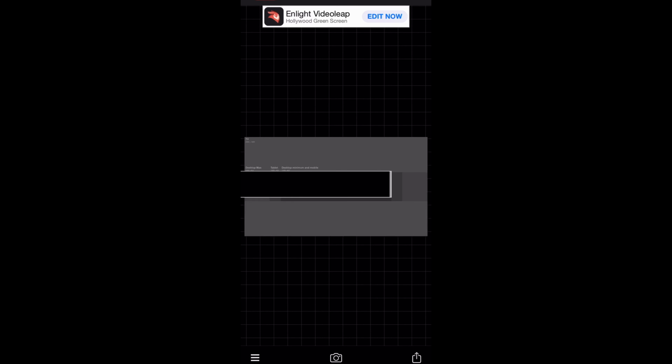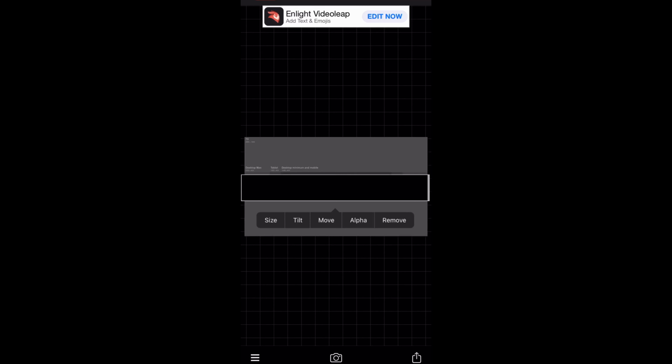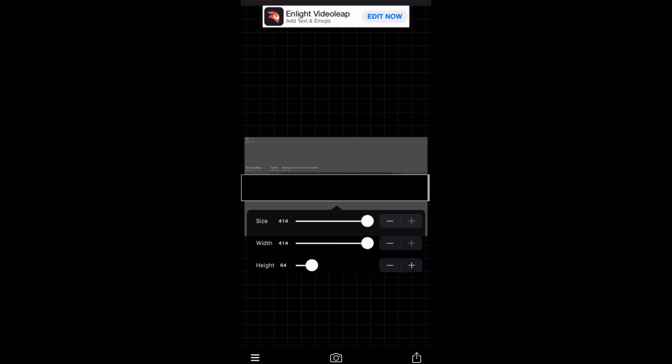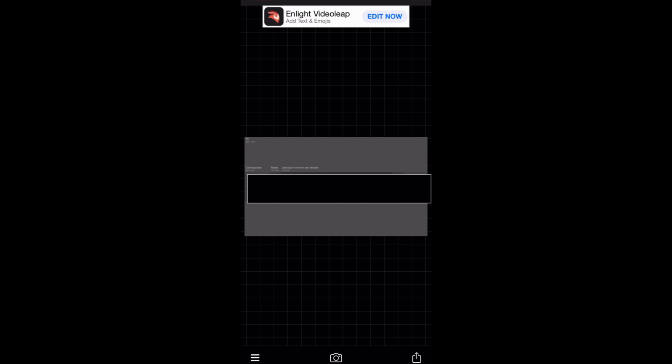So change the width, make sure it fits all the way across, make sure all the black is in the space where that little banner is supposed to go, and just keep adjusting it until you can make sure that it's right. There we go. Just play with it a little bit longer. Adjust it a little bit more. Stretch it out a little bit more. Adjust the height.